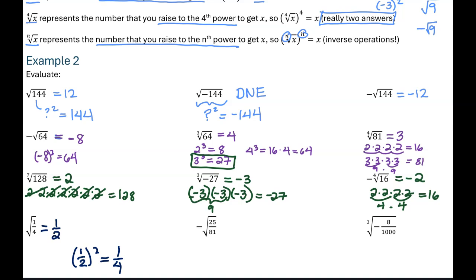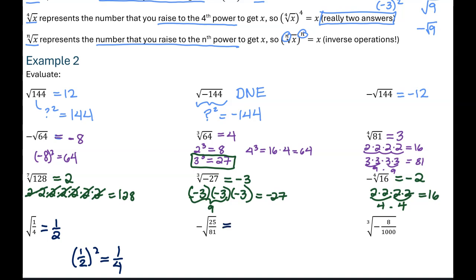One of the properties of roots that we'll get to is that you can split them over multiplication or division. So here you could split that into the square root of 1 over the square root of 4, but you don't even have to go to that length. You can just go back to the real basics of what does it mean to be a square root. It means that if you square it, you get that number underneath.